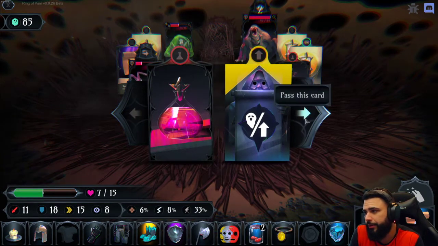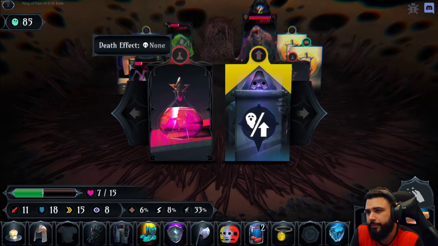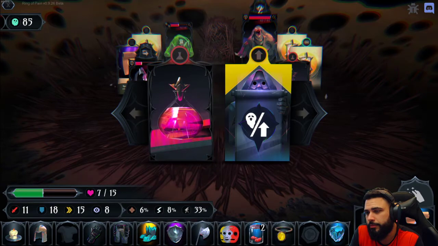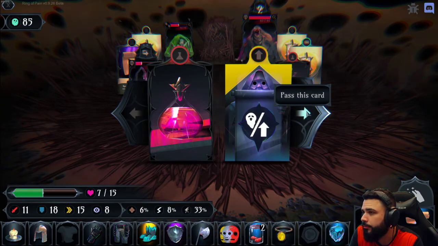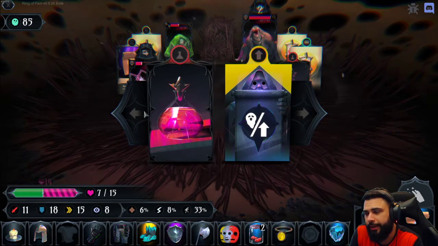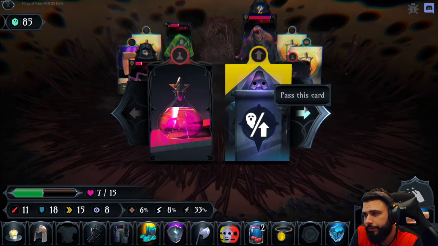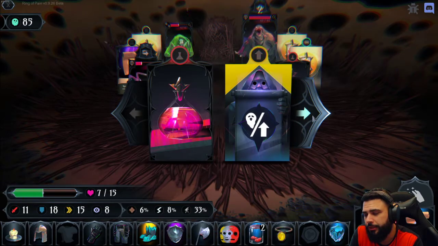How much damage does this guy do? I don't even know. This is the kind of thing that I'm talking about. How do I check this guy's stats? This is another case that I'm talking about. This guy is scary, man. I don't know how much this guy hits for. This is actually a scary situation.